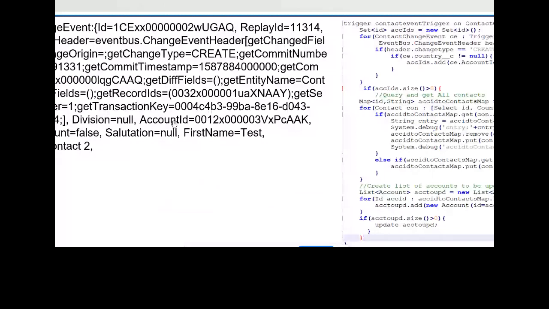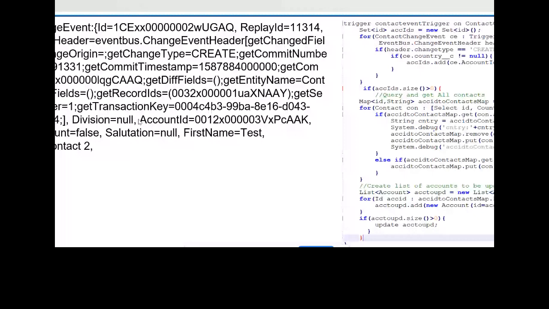And in the get record IDs operation, this is not a complete record, but the get record IDs will contain the record details. When you are creating, it will contain all the fields which got populated as part of your creation. But if it is an update, the difference for an event is that it will contain just the record ID and also the field which got updated. This is how the CDC works along with the trigger operation.